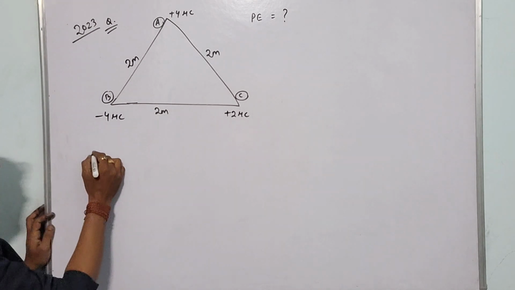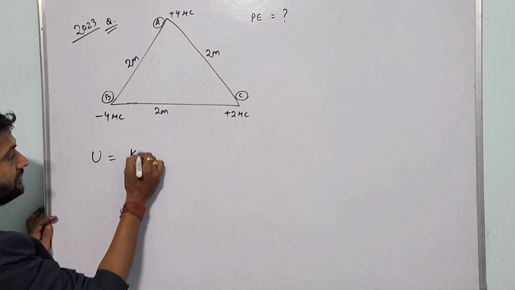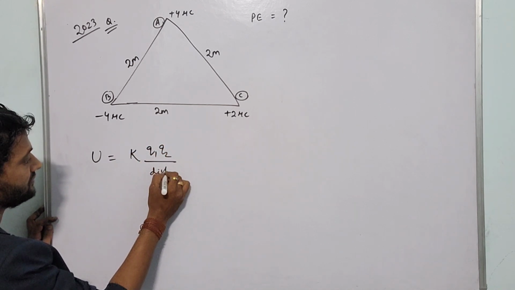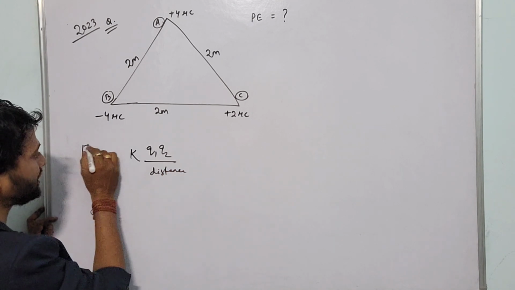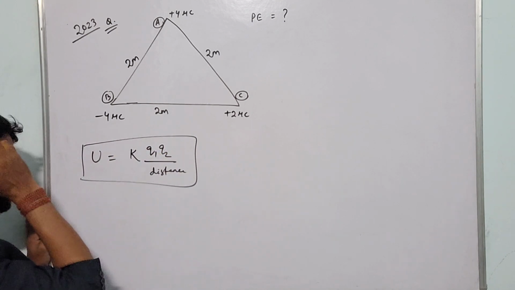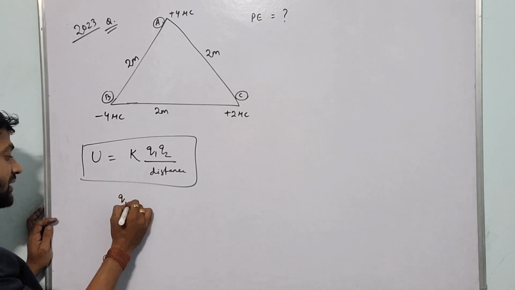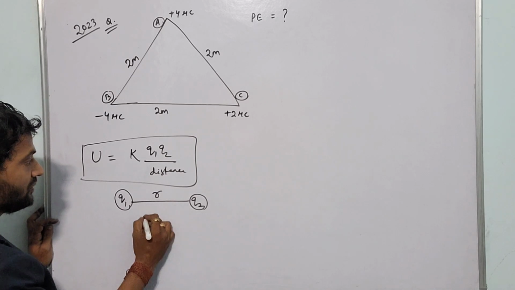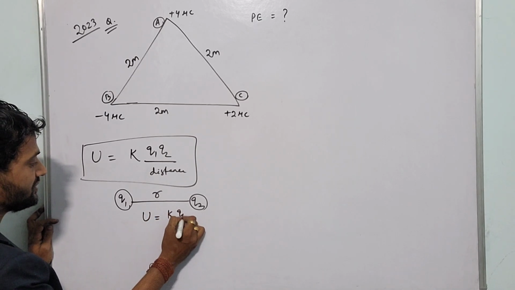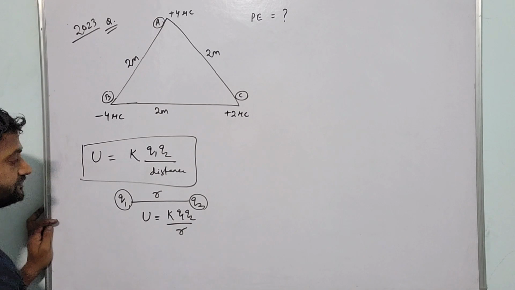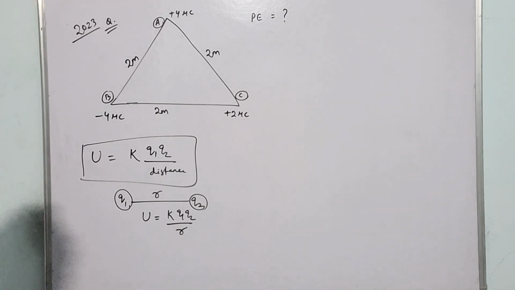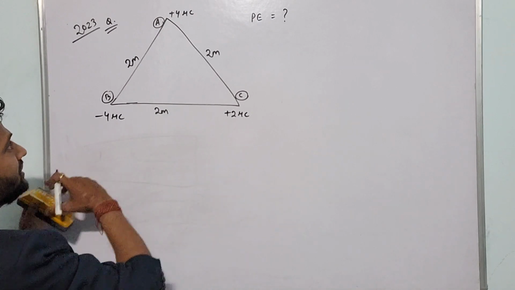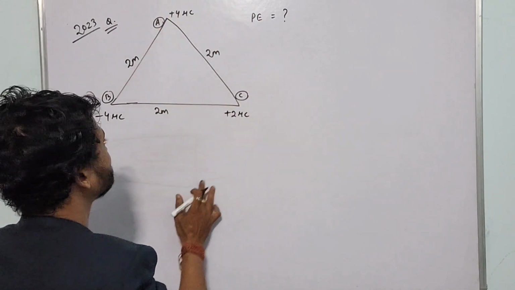Okay, so electrostatic potential energy क्या होता है? Between two charges is K Q1 Q2 by distance. And electrostatic potential energy is a scalar quantity. प्लस होगा तो प्लस लेना है, माइनस होगा तो माइनस लेना है. मतलब if two charges are kept with a separation R, we can say potential energy is K Q1 Q2 by R. Is it clear? Okay.